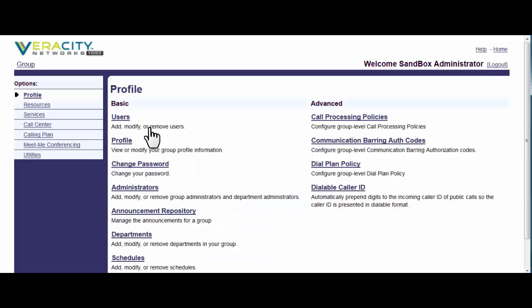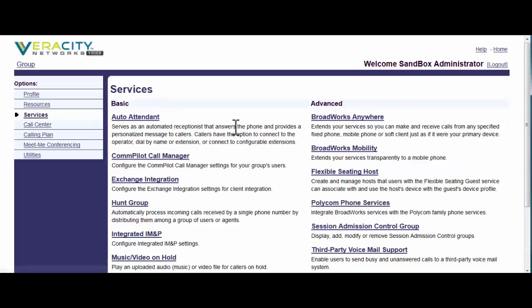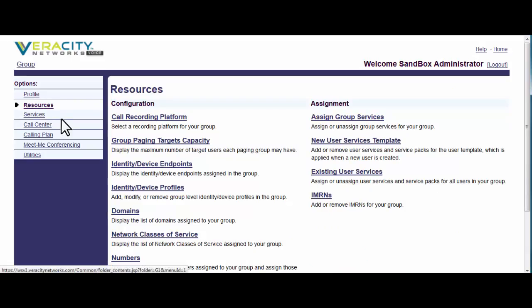And then we just log in, and it'll take you to this main page where you'll have several options along the left sidebar. It'll default to the profile section, but there's also resources, services, and some others, which will give you different options depending on which one you're in. You'll primarily be going into profile, resources, and services. I'll start by showing you some of the things you can look up in the resources section. We'll get back to the profile afterwards.